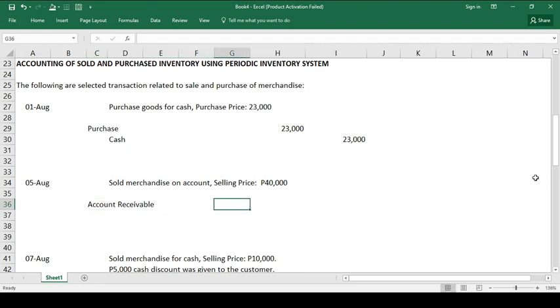And take note, this is a sale transaction. We will record that at its selling price so that we have debit 40,000. And then considering this is a sale, we will use sales, because we have income here. So sales for 40,000 pesos. Ganun lang po kasimple if there is a sale transaction. Particularly a sale transaction on account, we debit accounts receivable, then we credit sales at its selling price.